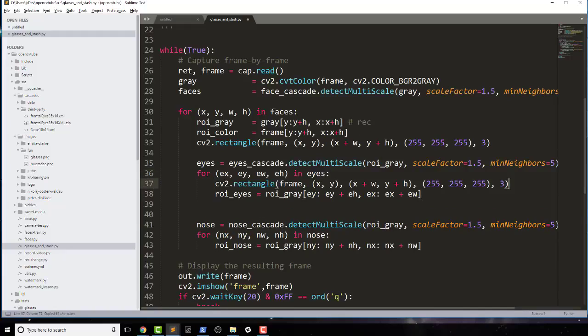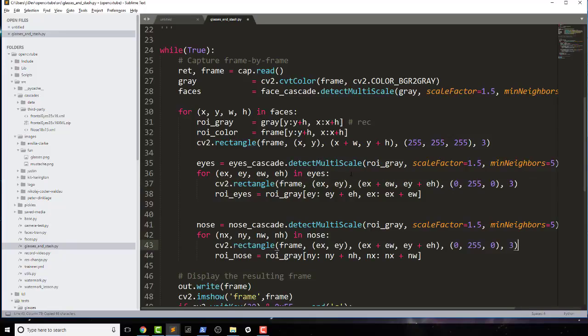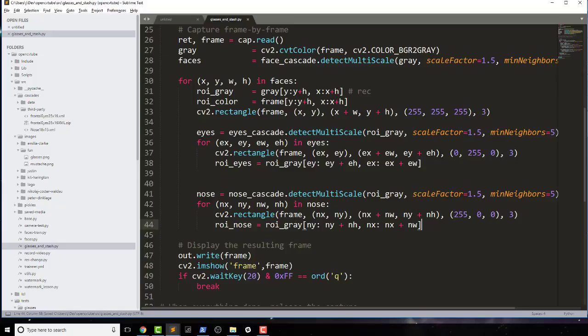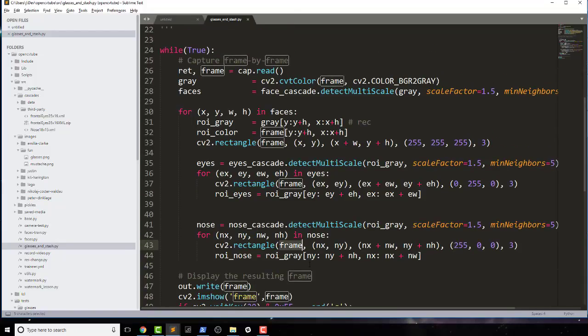And we're going to do something similar for the frame around the eyes, just adding E to all of those values. And I'll change the color a little bit here too, just so we can see the differences in all of these. And then finally, the one around my nose. Actually, I'm going to use this same frame from up here, make it a little bit easier when changing everything. So change this to N, N, N, and so on. So this should actually draw the colors as needed and the frames around them inside of my frame. So the actual frame that I'm showing, it's going to show it there.